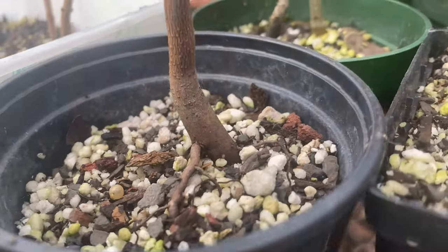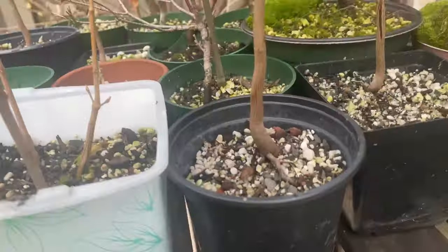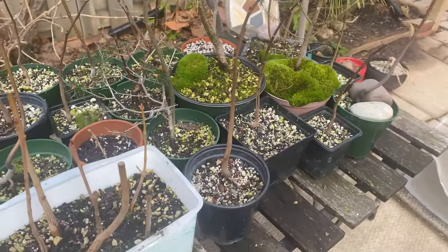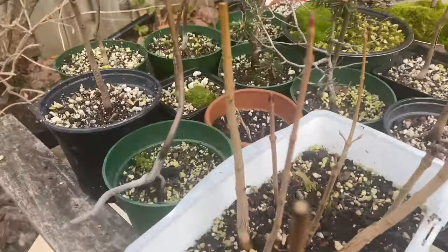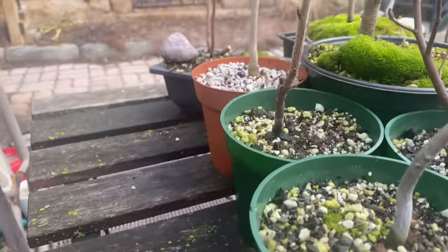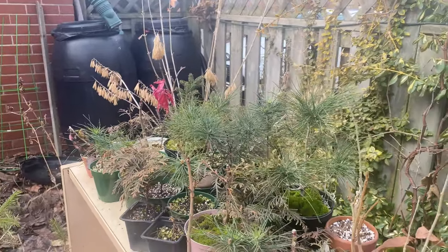This one in particular is pretty interesting. I think I need to cut off that high thick root that's growing. There's some interesting movement at the bottom, thick trunk, and then just a straight trunk with minimal taper, so I'm going to cut it way back. The other maples I didn't prune earlier in the winter I'll give those a prune, the birch back here, my rose of Sharon's, the dogwoods — pretty much all my deciduous trees that need some pruning I'm going to do today.